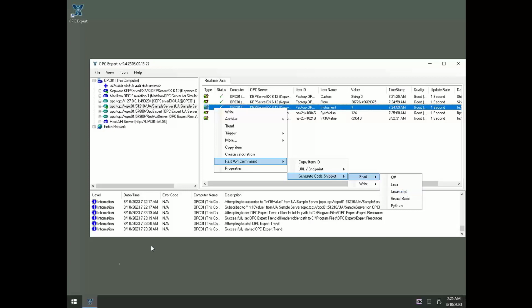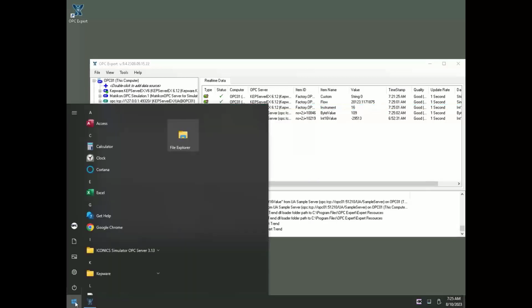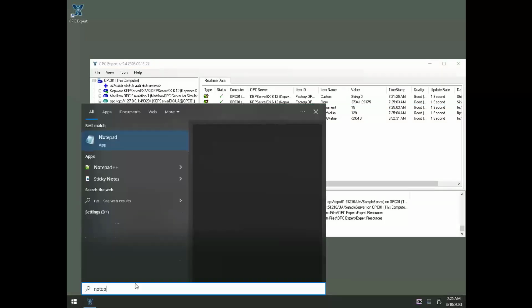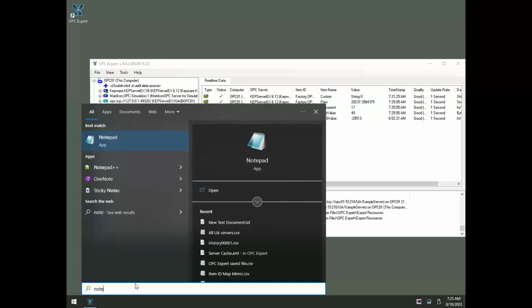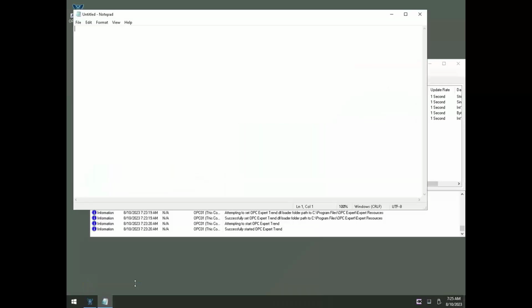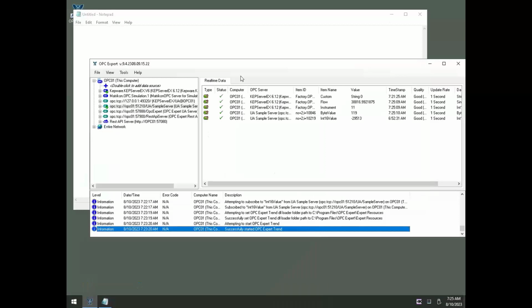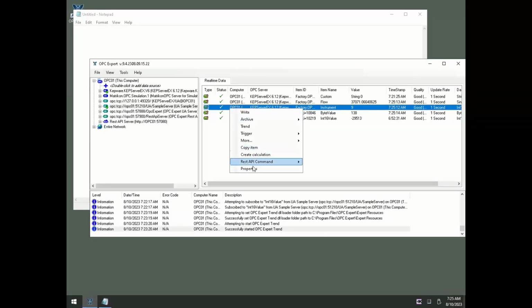Okay, now what I'll do, actually, just before I get this, I'll go into Notepad. There's Notepad. Okay. So once again, go to Instrument, REST API command, generate code snippet, and specifically I want to read code.